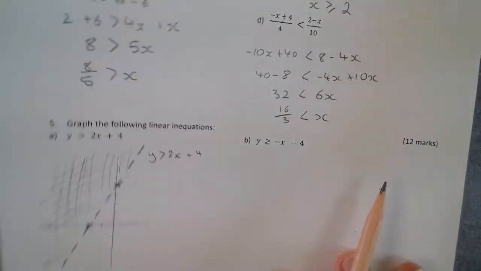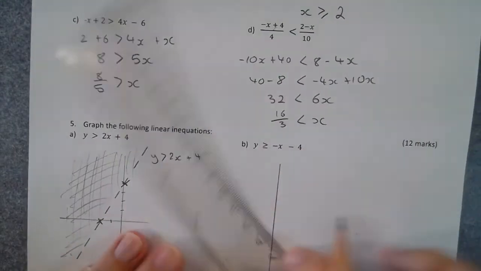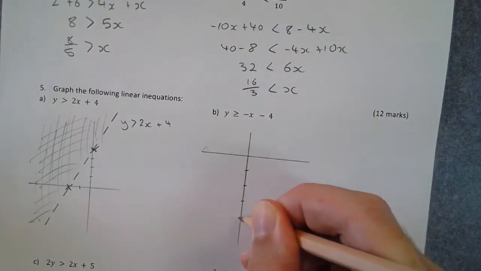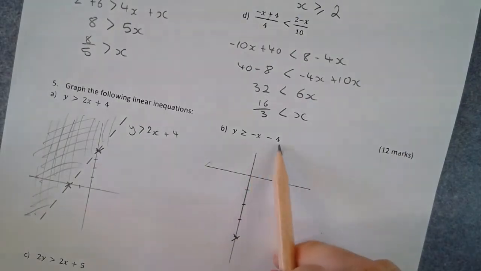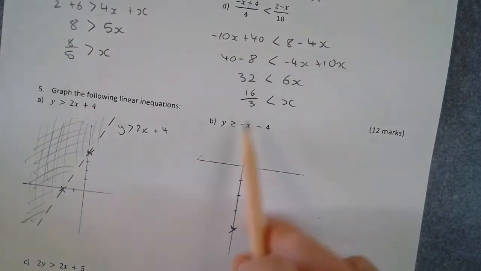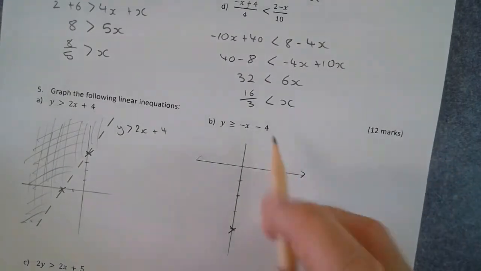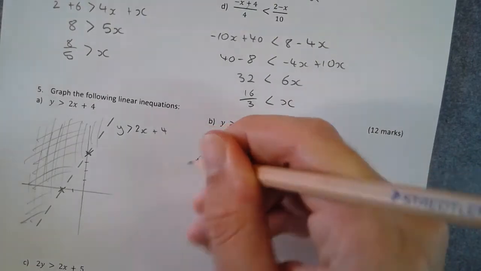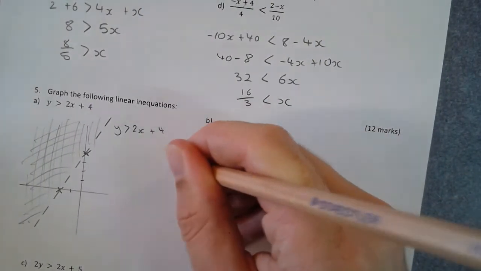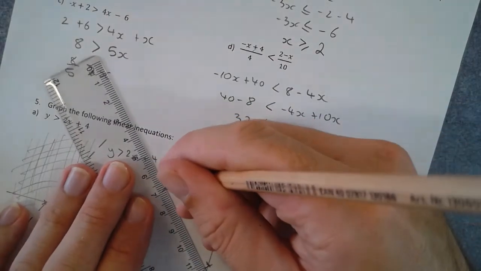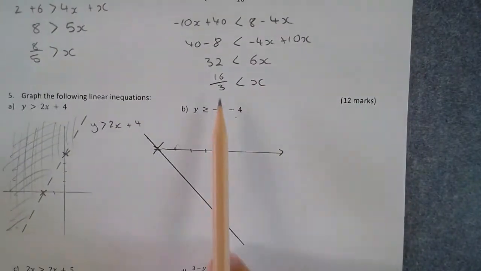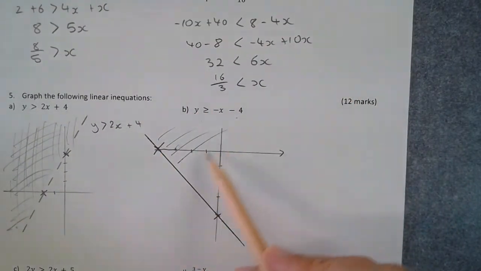So let's do this one. So let's graph what we need. It goes through at minus 4, minus 1, minus 2, minus 3, minus 4. Now minus x minus 4. So to find out your x-intercept, it's minus that, which becomes positive. 4 divided by negative 1 is negative 4, minus 1, minus 2, minus 3, minus 4. So they're the coordinates that it goes through. Now this time it's a solid line, because we're including it, and y is greater than this line is anywhere here.